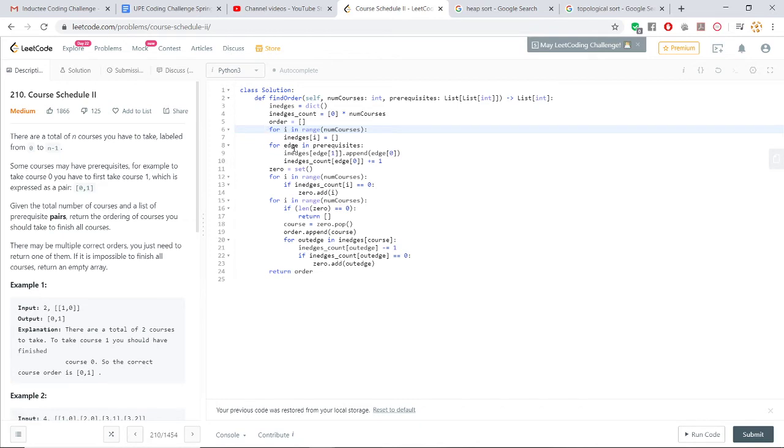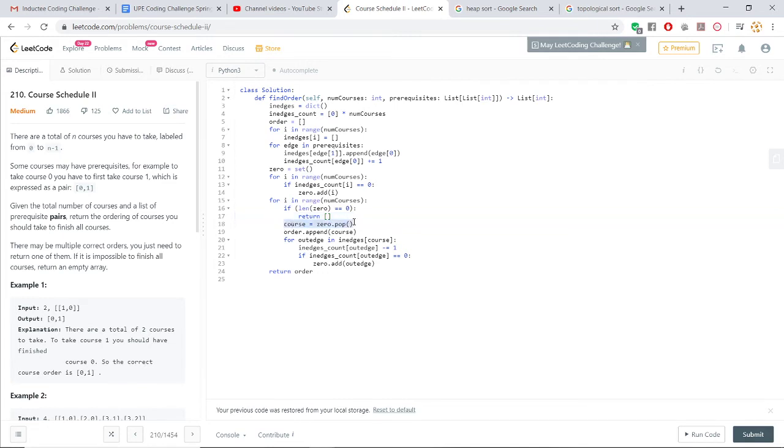And then afterwards, for every single edge in your list of edges, you're going to first add the prerequisite to your edge list, and then you're going to increase the count by 1. And then this 0 set is going to be your set of possible nodes that you can now pull from. You're going to go through that. If anything equals 0, then you're going to add it to the set. And then from then, for every single course, you want to add it to your topological ordering if possible. If there's no courses to add, then that means that it failed, and therefore you're going to return an empty array because it's impossible to take all the classes.